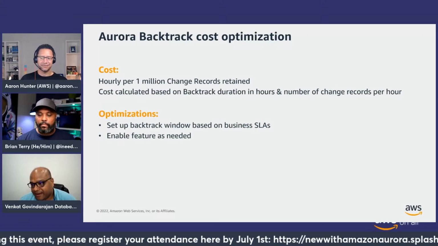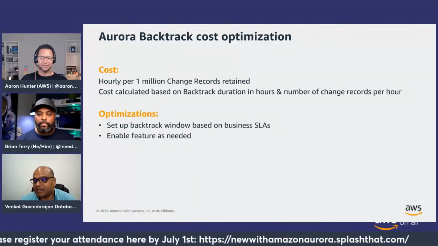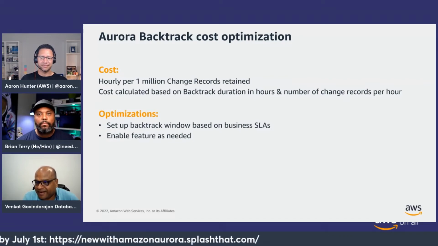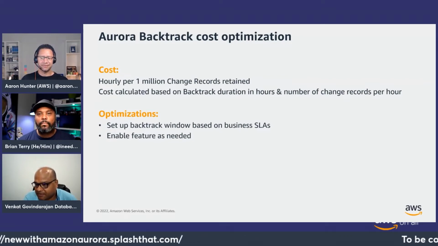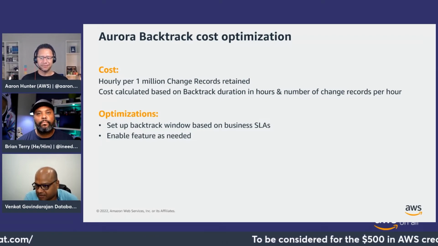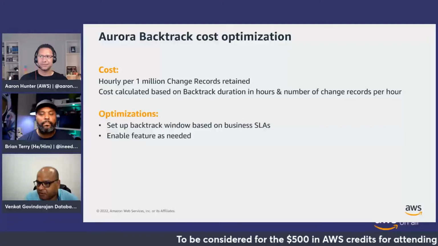Now the backtrack retention is based on the number of days of backup I have. I told you we have 35 days of maximum backup for automated backups. If we keep 35 days of automated backups, that's going to be a lot of cost. It's going to be a big one, and there could be cost associated with it.